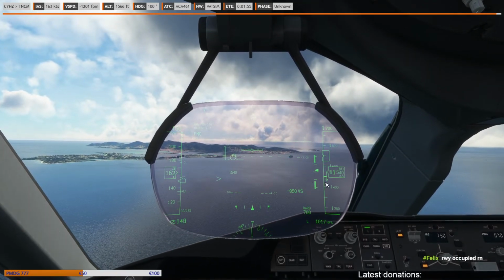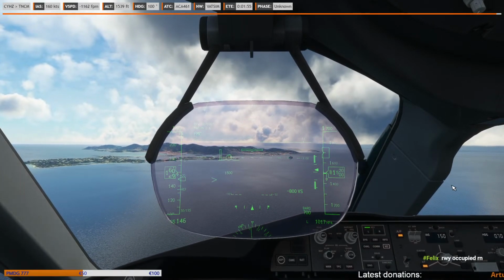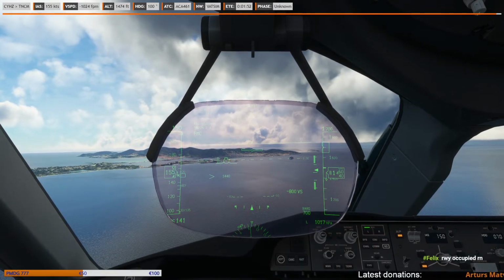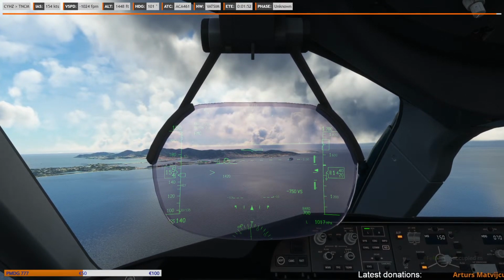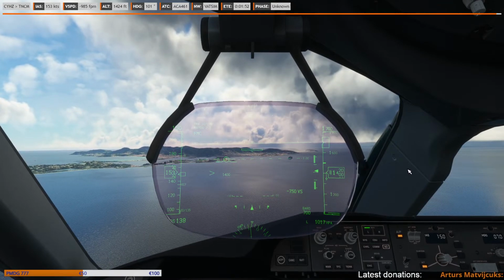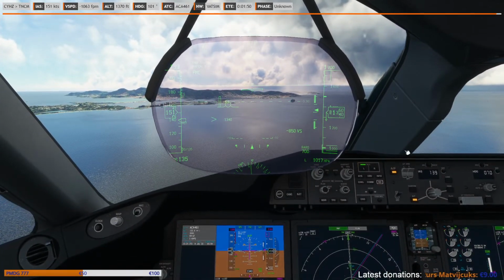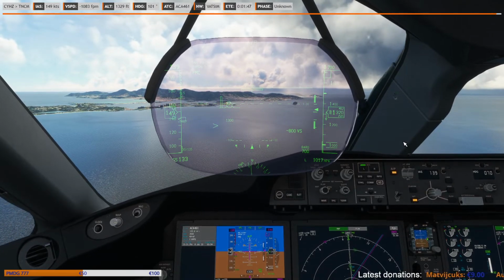By whom it is occupied? And flaps 30. Approach speed.